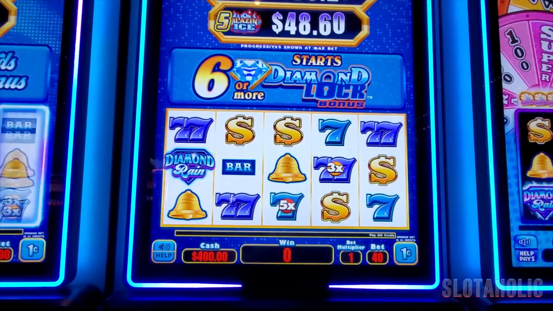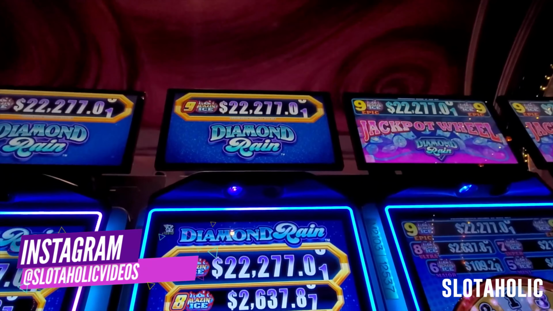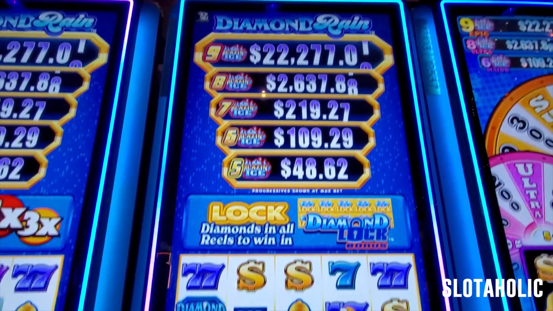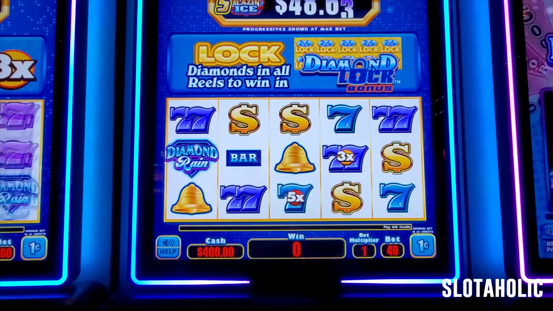Okay, it's time for 100 spins, and I've chosen Diamond Rain. The max bet is $4. In order to win this progressive, you have to bet $4. So that's the plan, 100 spins at $4. Let's do it.